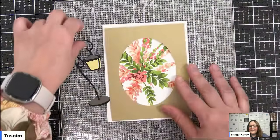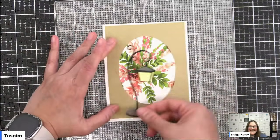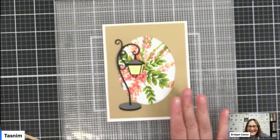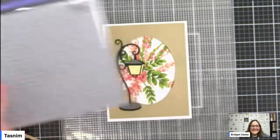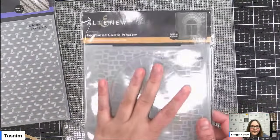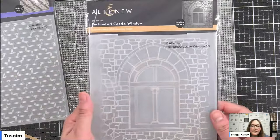Now, were you going to do anything to your oval cut panel that you were thinking earlier? Yeah, I was thinking of the embossing folder. So yeah, it's beautiful as is, but I knew you had pulled it out, so I just thought I would ask. Brick one. I was thinking giving this like a brick texture. I grabbed two things actually. I grabbed the brick wall embossing folder, and this is actually from last year's Secret Garden Enchanted Castle window, and I think this would be fun too. Like if you emboss this and kind of cut out that window. That would be really cool. Yeah. But since I already cut this, maybe I'll try that one too.